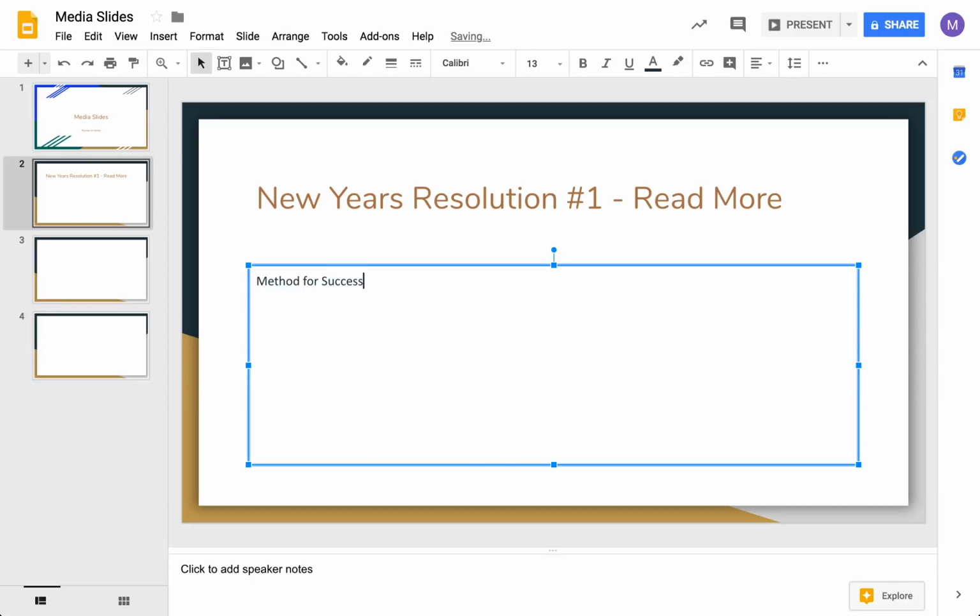What am I actually going to do to read more? If I hit enter and put a hyphen and hit space, it automatically gives me a little bullet there. I'm going to put read 10 minutes a day. If I hit enter, I get an automatic little hyphen here. Read a book a month. Oh, good.